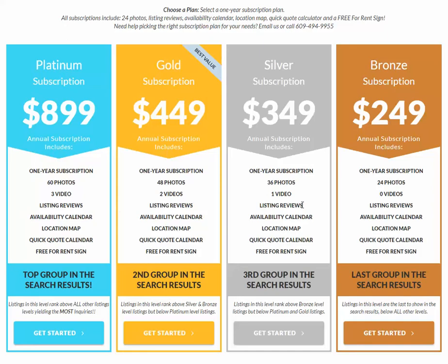All the other features are the same, but the most important thing that you pay for by stepping up in a subscription level is your placement in the search results. When somebody does a search for a specific type of rental and we get the results back, we've got to put them in order. We always show the platinum listings first, then gold, then silver, then bronze. So if you want to be at the top of the list, you go for platinum. If you want to be near the top, you go with gold. If you want to be somewhere in the middle, you go with silver. And then if you want to be towards the bottom, you're bronze. Like any form of advertising, you pay for placement.